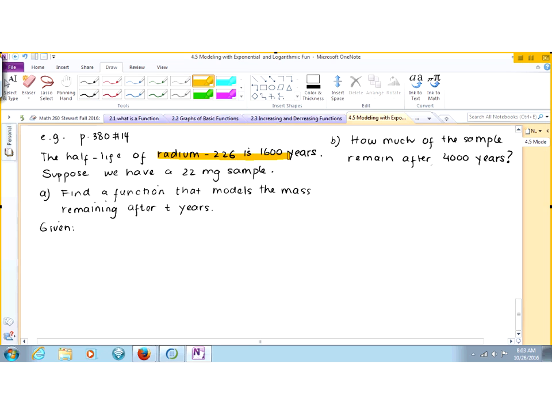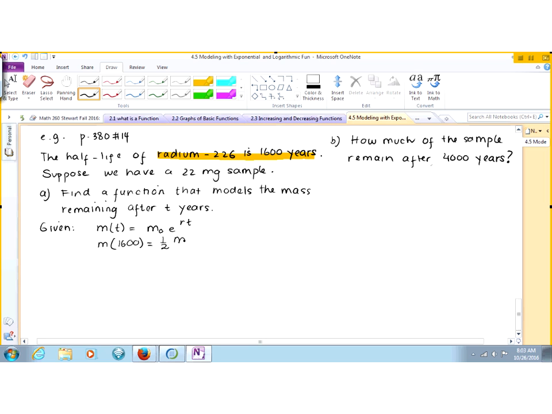Yes, so half-life. How do you translate this? Okay, so this is like the one we did before, where it doubles in 30 minutes. So let's write down the formula first. M of t is M naught e to the rt. Do you care if I use N or P or Y? No, they're all the same. It doesn't matter.